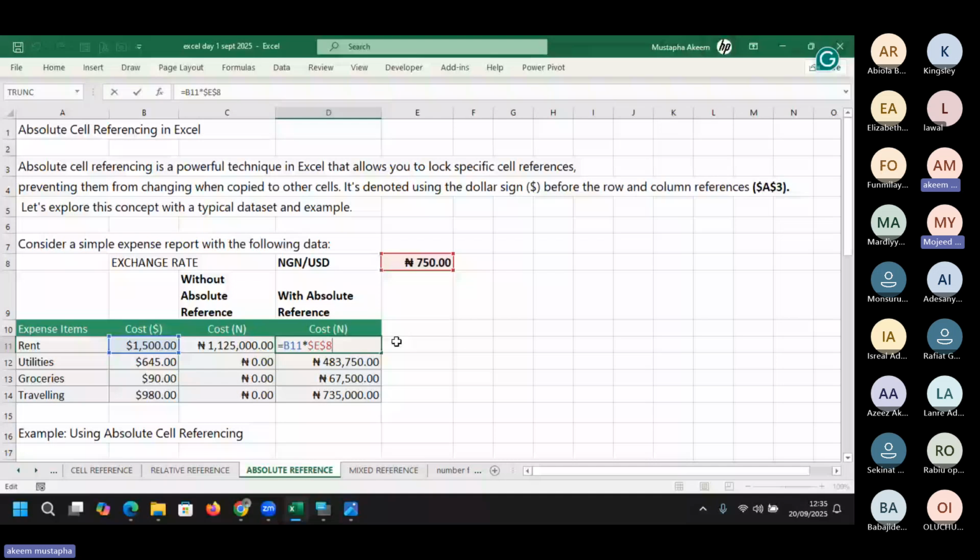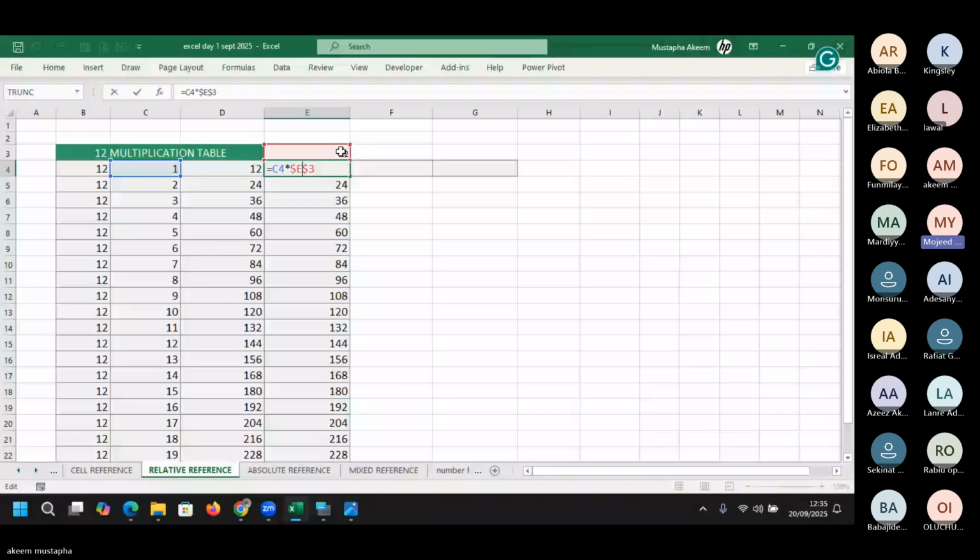What I'm trying to say is that on this example, since we are trying to use absolute reference, you put the dollar sign in front of E and in front of 3. So it means that you still get the same value, but the dollar sign is restricting it from changing. This cell will not change, while the other cell that is not fixed is changing.